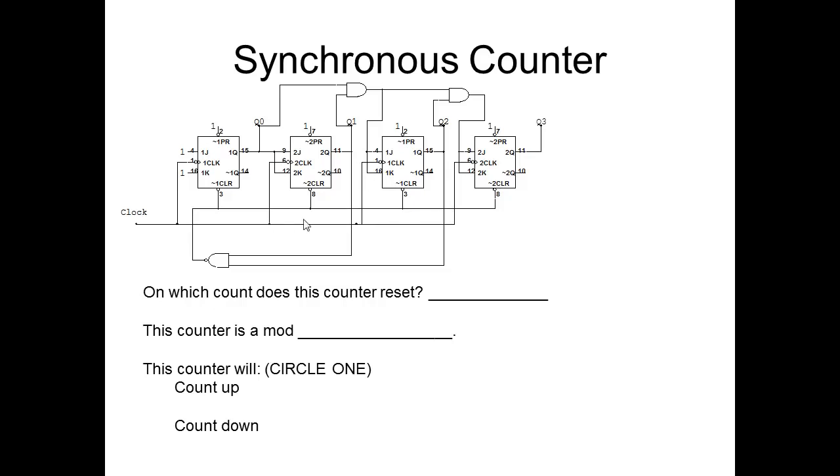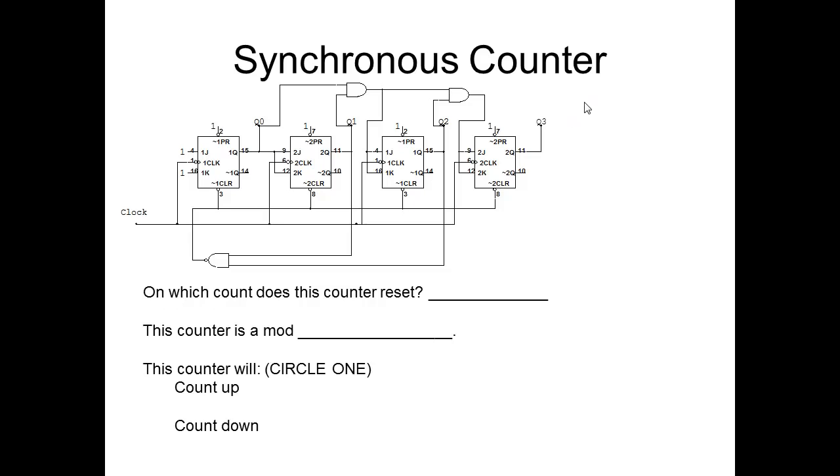Every one of these is tied to the clock. That's why they're called a synchronous counter. They're synchronized to one single clock. The reason you'd want to use these is that they change every time. In other words, every one of them is either going to toggle or not toggle at the exact same negative edge of the clock.